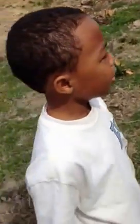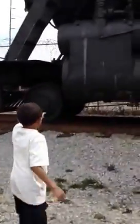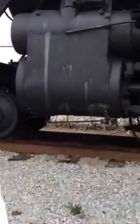So you want to talk about some of the trains and what's so special about the wheels and stuff? The wheels are an important part of the steam locomotive because it holds it up. Without the wheels, it wouldn't be able to move. And the front wheels are the training wheels, just like on bikes. Oh. And here's the piston that provides steam to make it move.